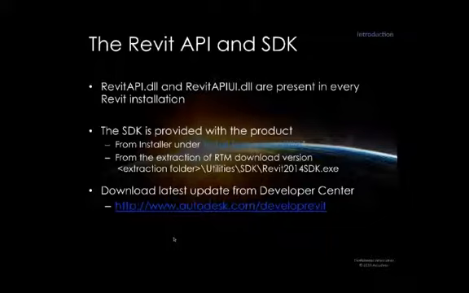To run or even to develop a Revit add-in, you actually need nothing whatsoever which is not part of the product, because all of the required .NET assemblies making the API available to external add-ins are present in every Revit installation. The SDK, or Software Developers Kit, is also included with the product, and it's part of the installation package. It contains documentation and sample code. You can download the latest update of the SDK from the Revit Developer Center, which also has links to a number of other useful tools and documentation.